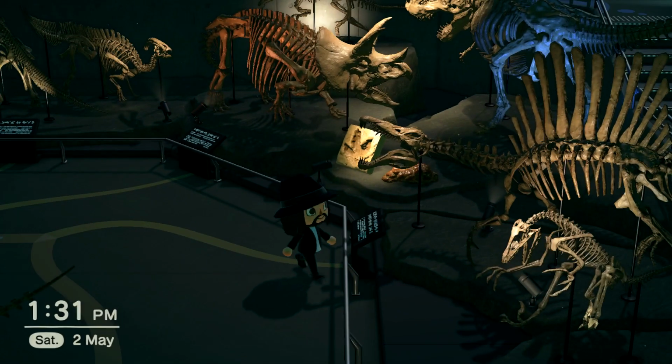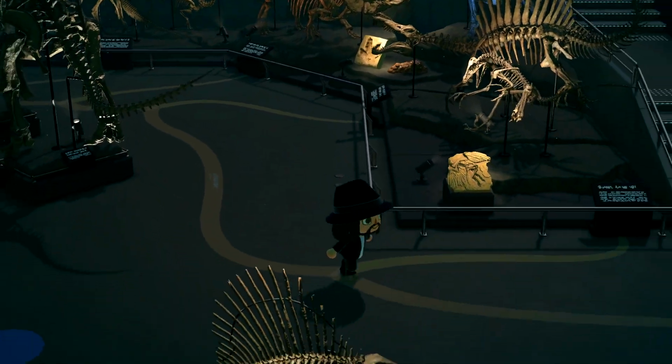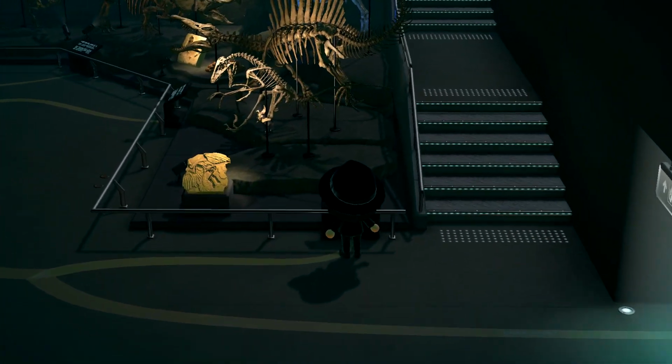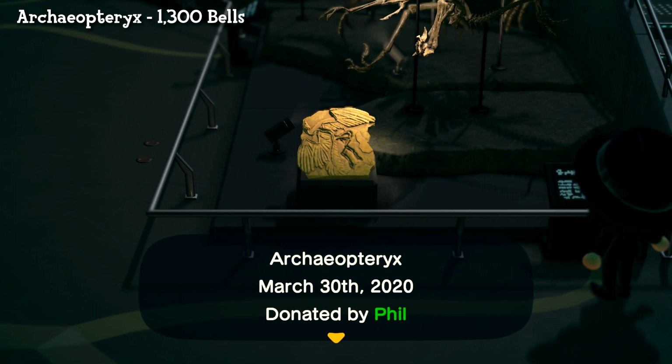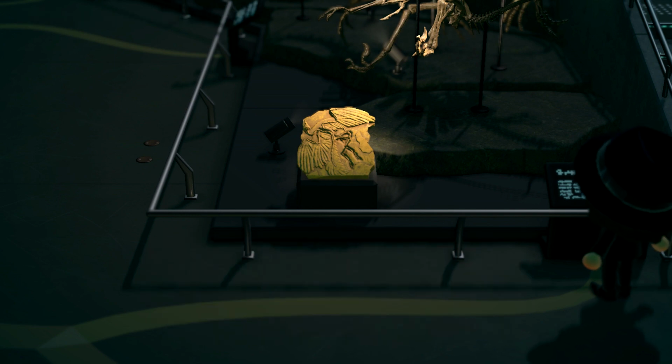Now, this next one down here is another one of my favourites. I'm slightly disappointed that there's no Velociraptor, but this is the next best thing. It's the Deinonychus. And he's a 2-piecer. He has a skull which sells for 3,000 bells and a tail which sells for 2,500 bells. Down below him, we have the first bird, apparently, in history, which is the Archaeopteryx. That's a standalone one. That sells for 1,300 bells.